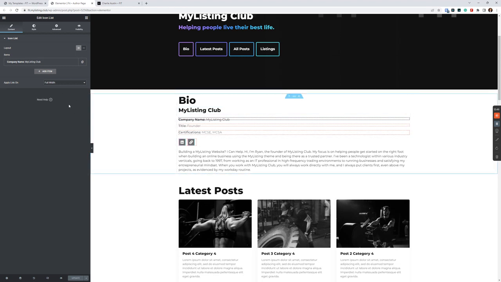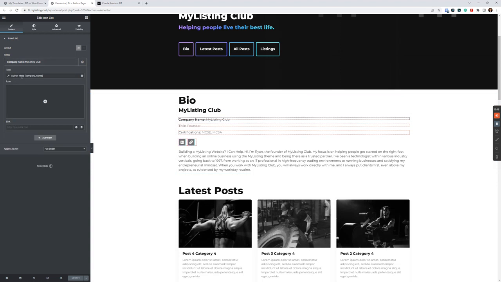And the reason for that is because each one has a custom dynamic meta being added to it. So this icon list widget is pulling in, as you see here, text meta, pulling in the company name. So it's pulling in that company name that I showed you from that form earlier. Okay, so we're saying the meta key is the company name, and then before that we're adding the words company name. So that's how that's built.